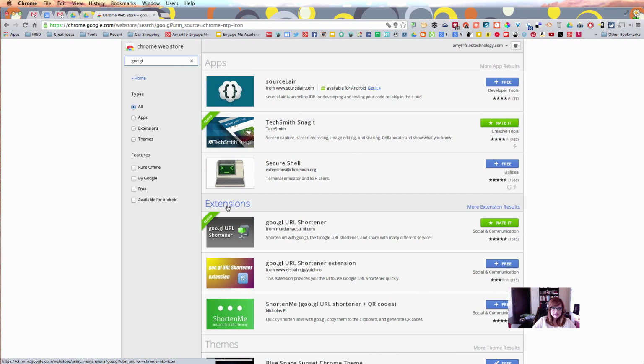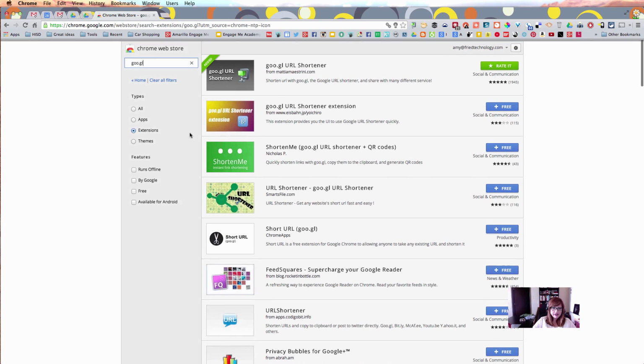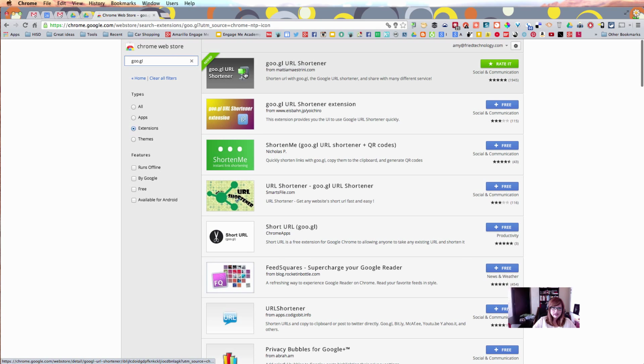And when we install an extension, we want to look down here in the second section, or else toggle our extensions button right here, and that will show us only the extensions. Now, you do have to be careful when you're installing extensions. You want to make sure you get the right one from the company you're looking for. They're not hard to get rid of, but still you don't want to be looking for features that aren't going to be there. So check out the ratings on an extension or an app before you install it and make sure that it's got good ratings.